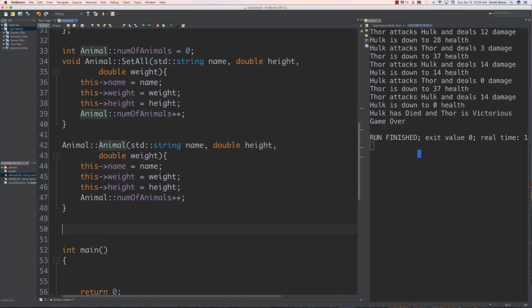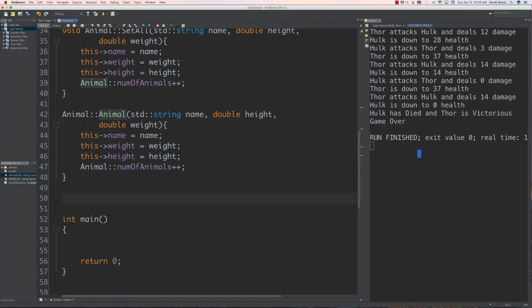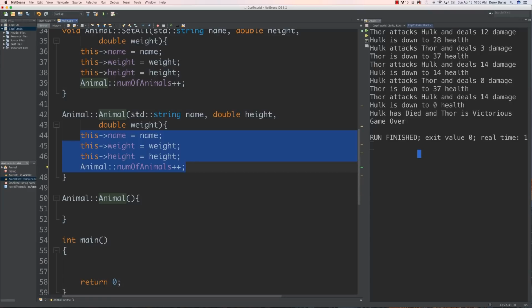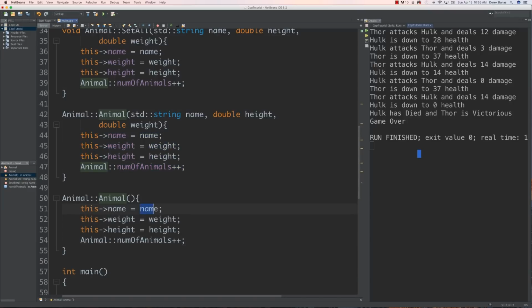What else are we going to need to create inside of here? I am going to also create another constructor that's going to handle the default, which is what's going to happen if they don't pass in any attributes. I'm just going to copy this right here and paste that down inside of there. And then for the name, I'm just going to put this, and I'm just going to give some default values. So this is going to handle if the user creates an animal and doesn't do anything with it.